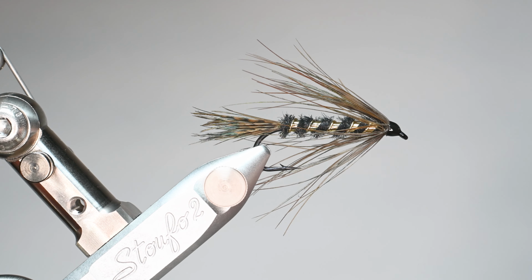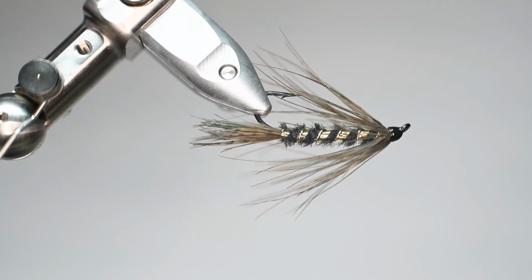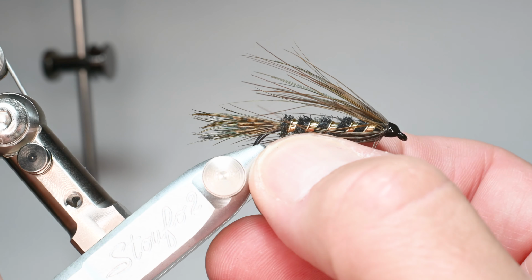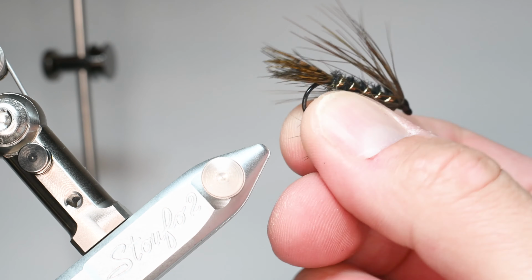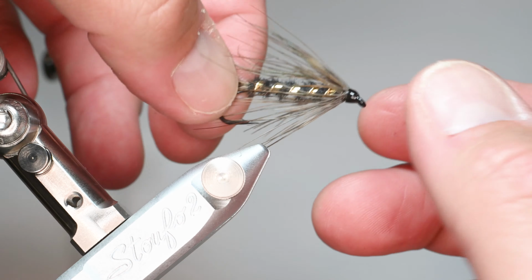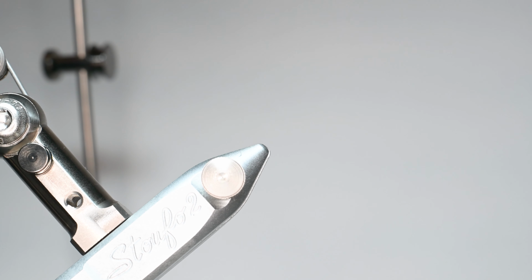Super effective. A different color scheme, I'm going to try it out. Usually I do this in natural peacock with brown, gold, silver, copper wire. So pretty effective. Fish them in sizes 4 to 8, and hopefully they catch some fish for you.